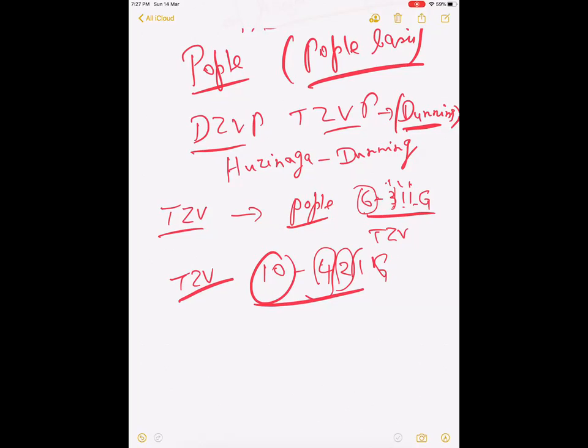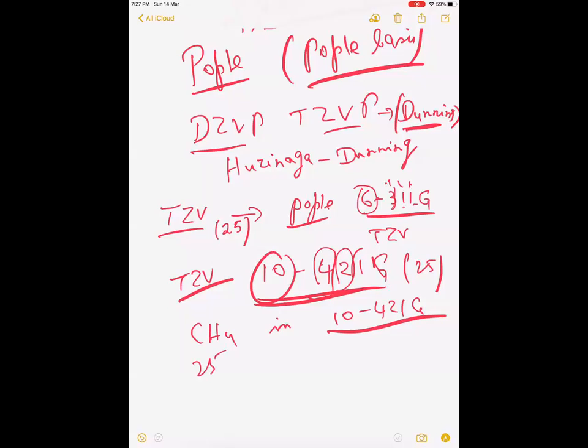And the result will be slightly better than this because of the atomic orbital quality, the Gaussian will go down, but the number of atomic orbitals will be the same. So I already told you what will be the number in TZV. That's 25, right? TZV was 17. So if you do 10-4-2-1G, it is still 25. So if I just ask you a question, what is the number of molecular orbitals that will be generated for a methane calculation in 10-4-2-1G? Many people will get totally confused. The answer is still 25, because this is a triple zeta valence quality.